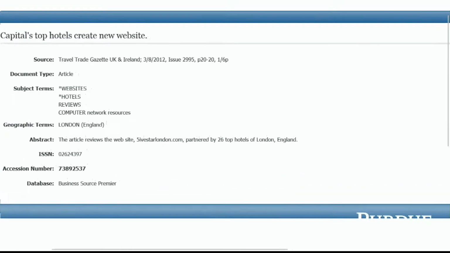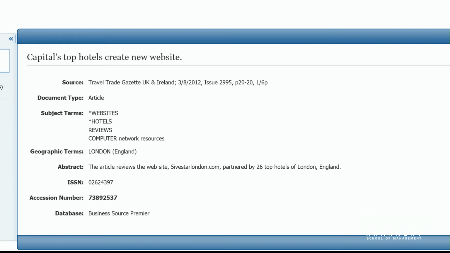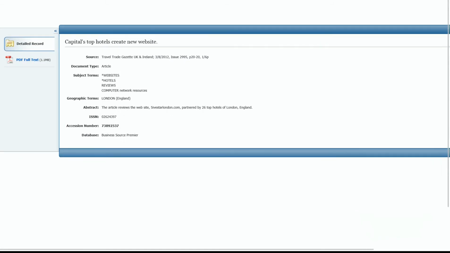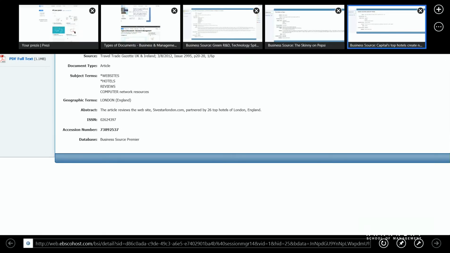It's 1/6 of a page long, so this is just a little tiny information blurb about how some top hotels have partnered to create a portal website. No cited sources and no citations to this article.